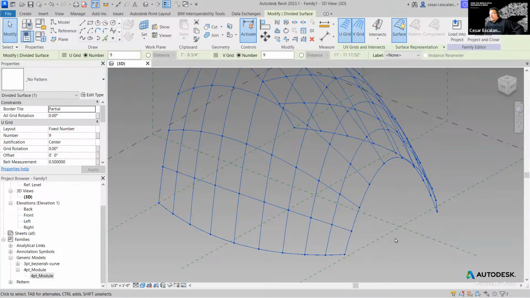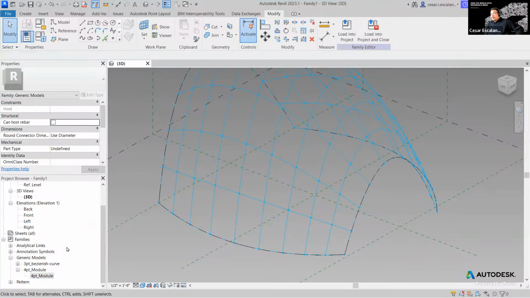When it becomes very interesting now is that you can snap an adaptive component to one of these vertices, and you can do it one at a time and start populating all of them. But Revit has the ability to array an adaptive component as a pattern across the surface. And that's exactly what we're going to do now.